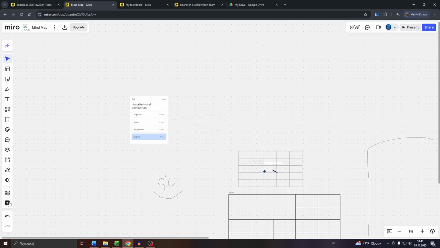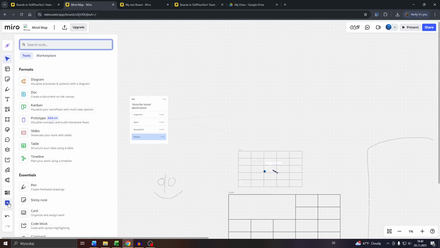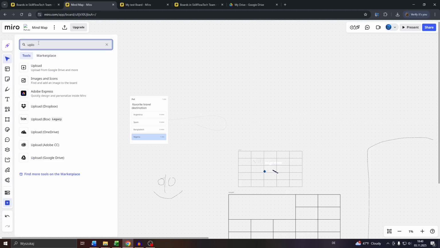What you want to do, guys, is click into that plus button here at the bottom of that toolbar and look for an upload function or feature. You'll find several of these. Like, for example, you can upload files directly from Dropbox or from OneDrive and also from Google Drive or from your device. So let me go with that option here at the bottom. You may also pin it to your toolbar, upload from Google Drive.